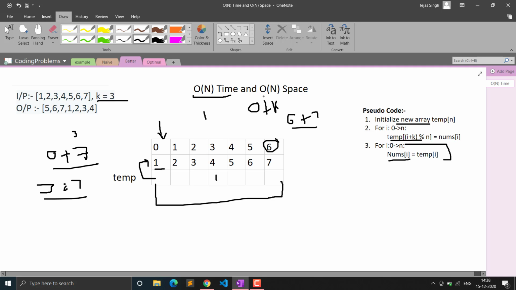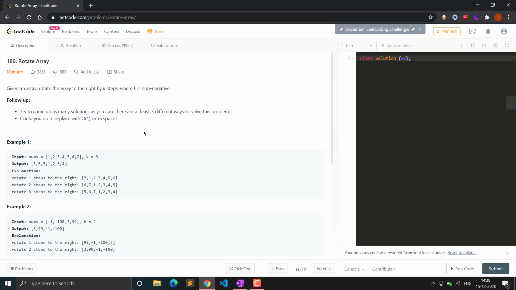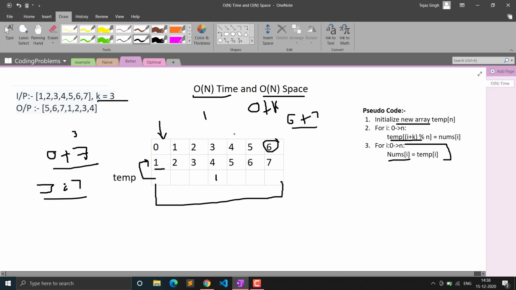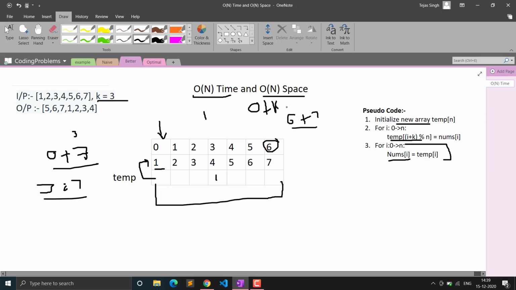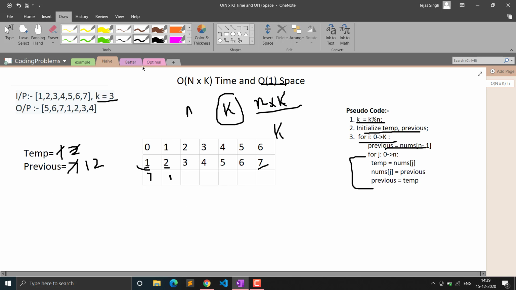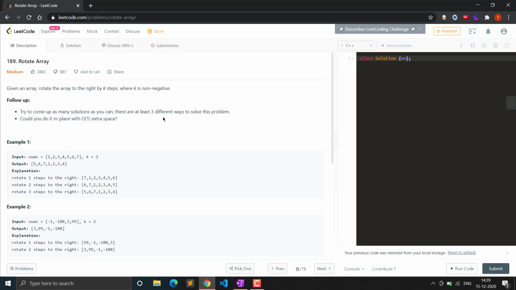So let's see how we can optimize this solution, because it is taking O of n time, which is obviously great. But how can we optimize the space? You can see there is a follow-up. This question is actually solved, but the interviewer will also ask you to solve it in O of 1 space, because in this solution we optimized the time complexity but are using space, while in the previous solution we were not using space. Why not combine these solutions or develop a new observation? You can see here it is given, could you optimize this, so that is why I am showing this.